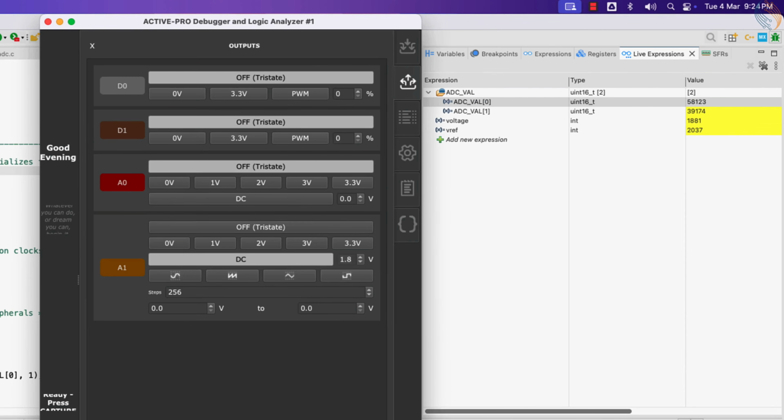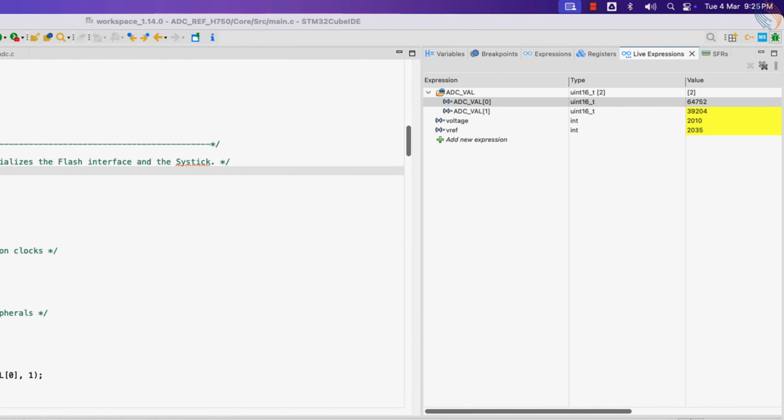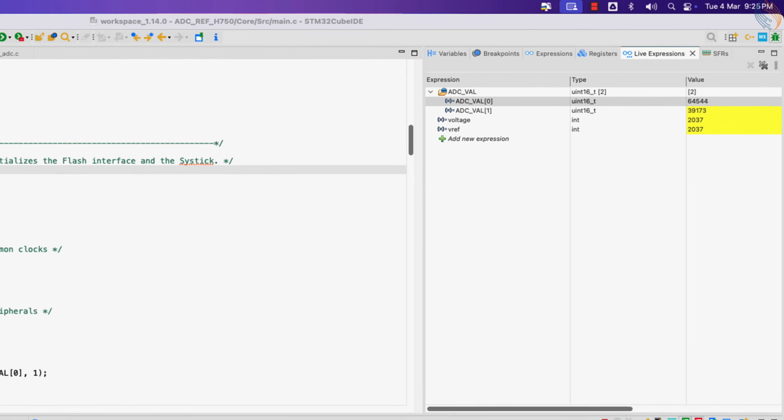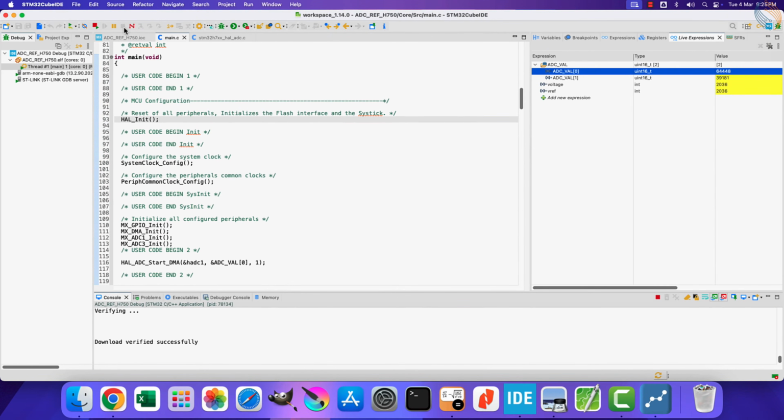You can see that at 2 volts, we have reached the full resolution. This is the advantage of using an external reference voltage. Say for example, if the sensor outputs the voltage between 0 to 2 volts, we can use the external reference voltage of 2 volts to get the full-scale resolution of 16 bits. You can see at 0 volts, we are getting the value around 1000, whereas at 2 volts, the value is around maximum, 65,535.